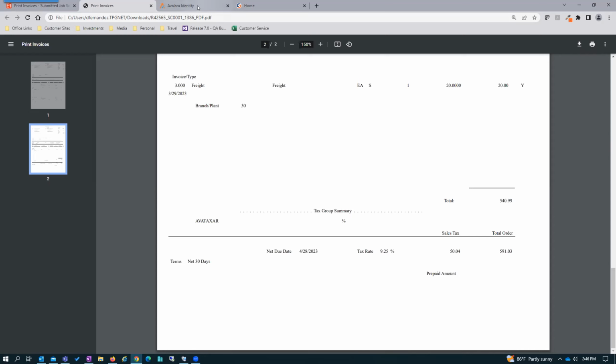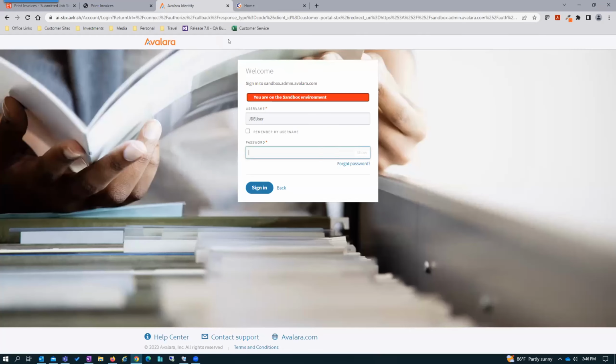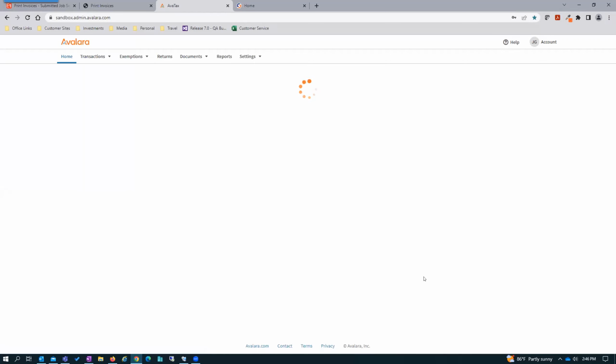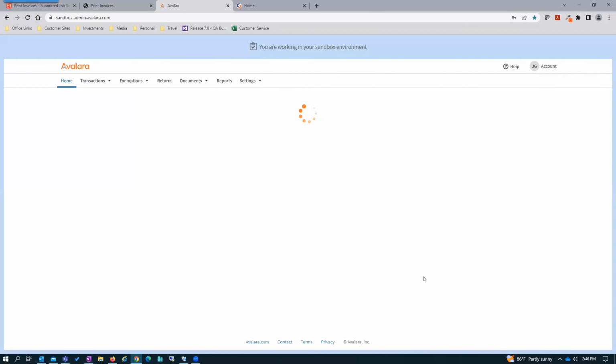But if we go out to the Avalara administrative console, this is the same console that John was reflecting earlier, where you configure all of your entities, your legal entities for sales tax calculations, where you store all of your nexus decisions on a jurisdiction basis, and also where you house all of your customer certificates for exemption purposes. All of that is stored within your environment.